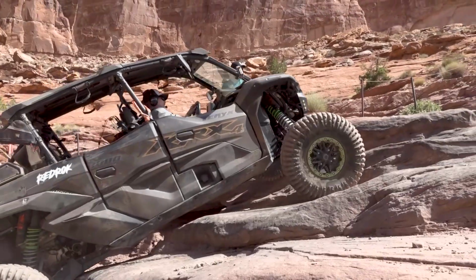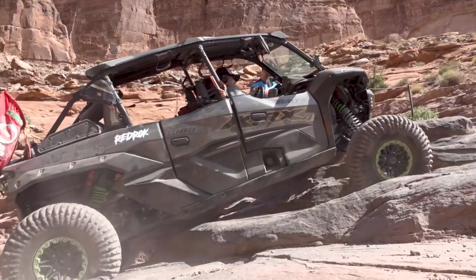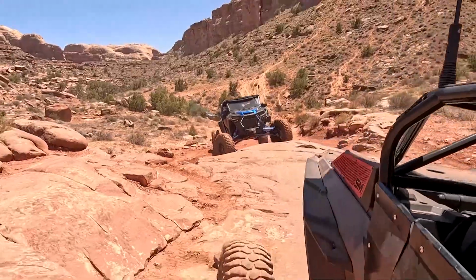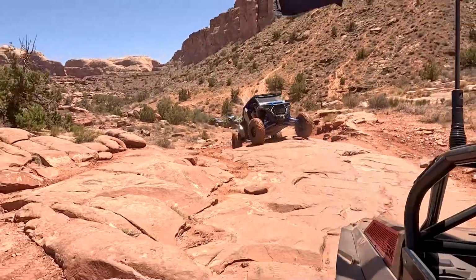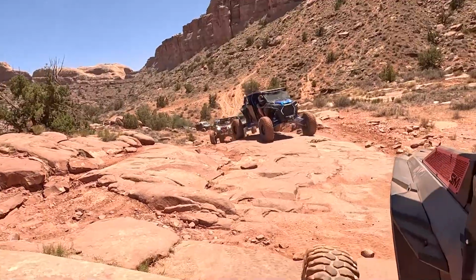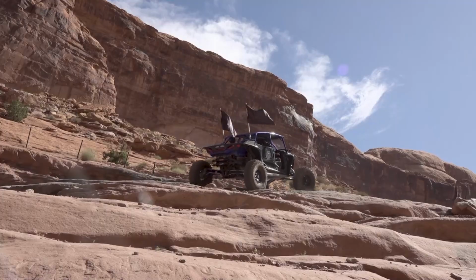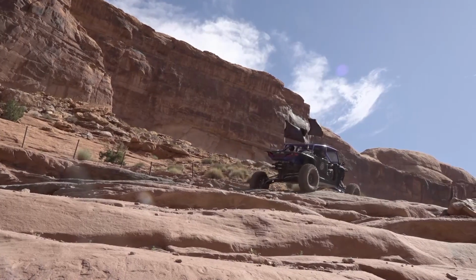We have a lot of advantages in our cars when we come out here. Over the years, we've learned a lot of secrets to make big obstacles a little bit less of a challenge and a little less carnage on parts. Portals is a really big deal. They're gear reduction and they're essentially a long travel kit. So when you put a set of portals on your car, say you want to run a 30% bigger tire, you can run 30% more gear reduction inside of that portal. And because they're 4 inches wider, you get extra width out of them, so you get better articulation.